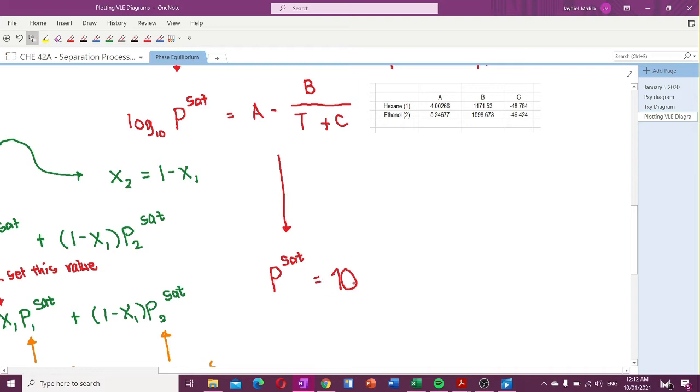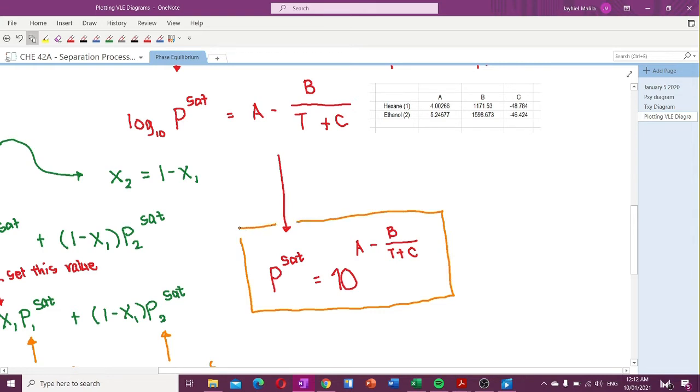So for this one, this becomes 10 to the power of A minus B over T plus C. This is also another equation that you have to plug in the Excel so that you can plot the diagram. So I think we can now start.